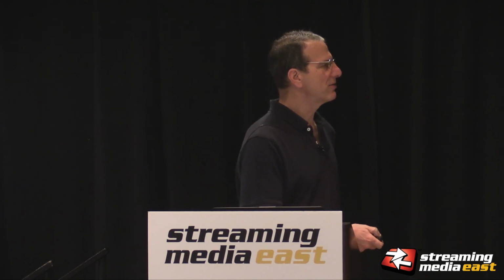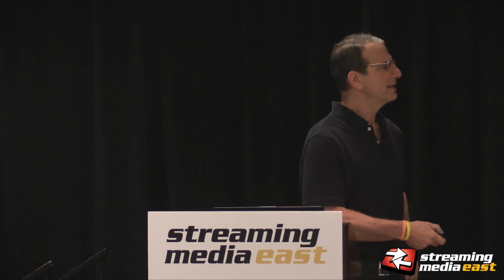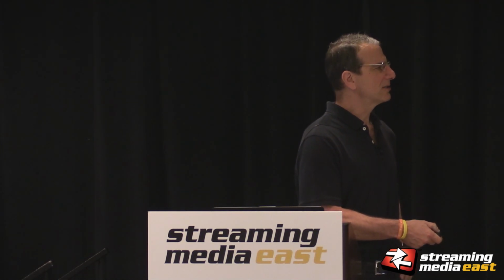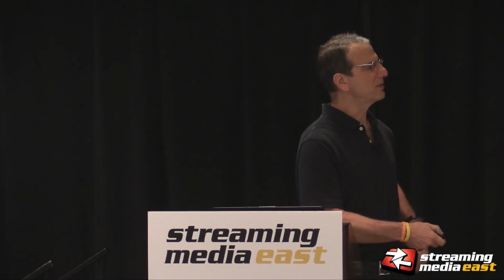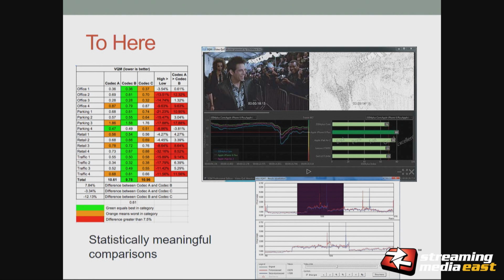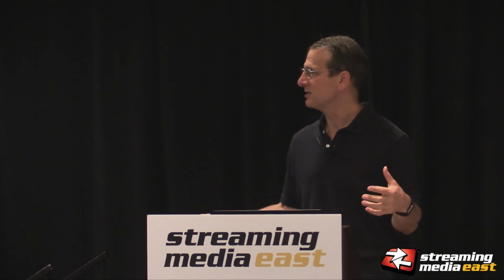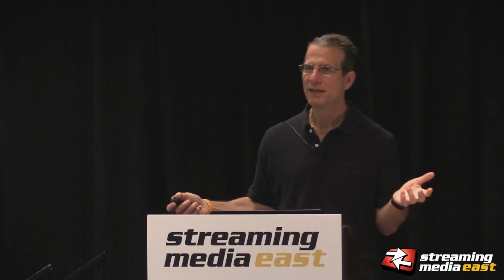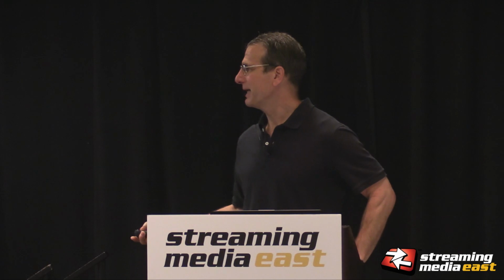And then this is the Moscow University tool. What this does is this is a spike. So we're measuring quality for 2 files. We see a data spike here. I can go in and look at that frame and back up the objective conclusion by looking at the exact frame itself, where I can go to the source video and play it again. So I don't think you ever want to make a decision based totally on numbers, but I think you want to use the numbers to point you to particular spots in the videos where you may want to focus on it. And if you're trying to make large-scale decisions like this, you literally can't do it with subjective means.